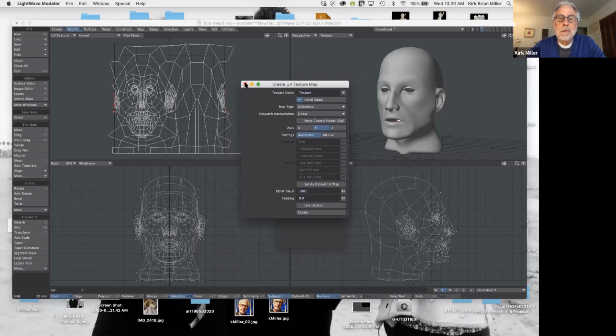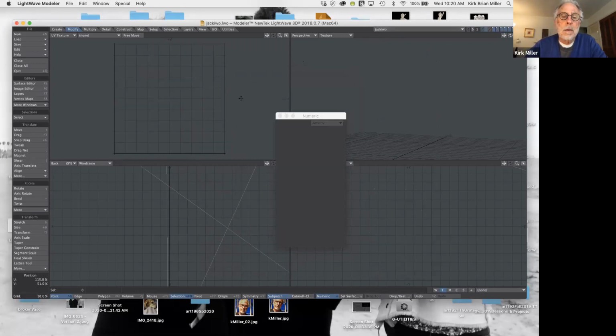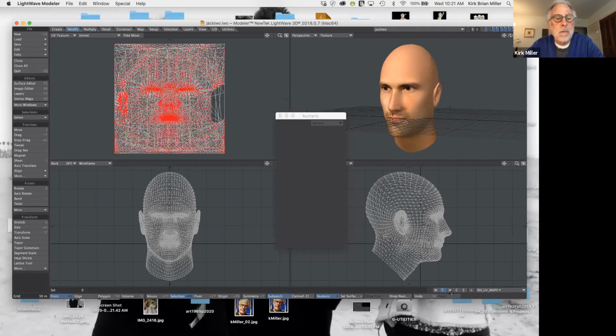Okay. So the final one to show you that fits really, really nicely, I'll switch and I'm going to use Jack here. Let me go ahead and reset that. So you can see that his face fits really, really nicely on there. Down at the bottom, I don't have one selected, but I'm going to select this one.